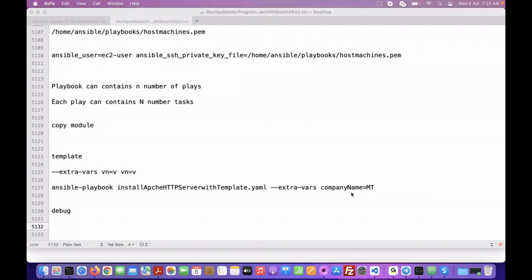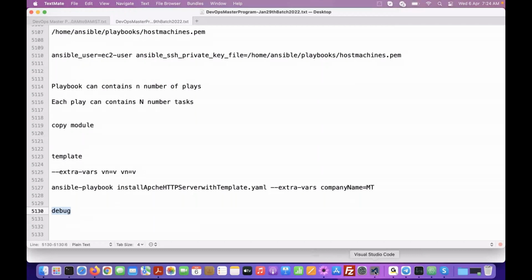So here, if you observe, we are creating variables in the playbook, and we are getting those variable values in the index.html. Sometimes we are not going to get them. So if you want to debug which variable it is taking, that time the debug module is very useful. So I am going to write one playbook.